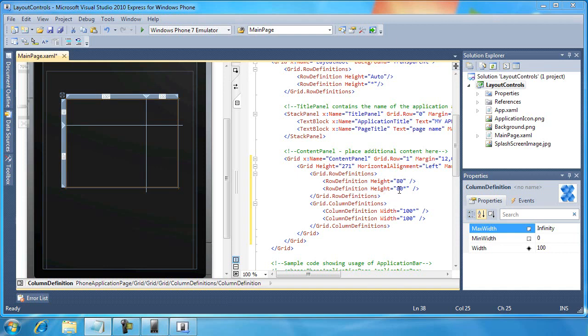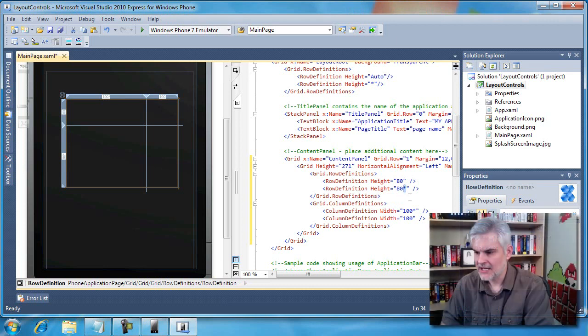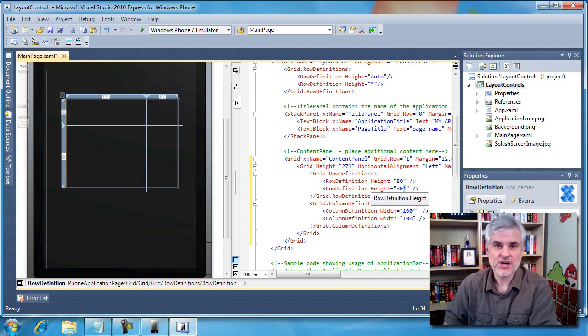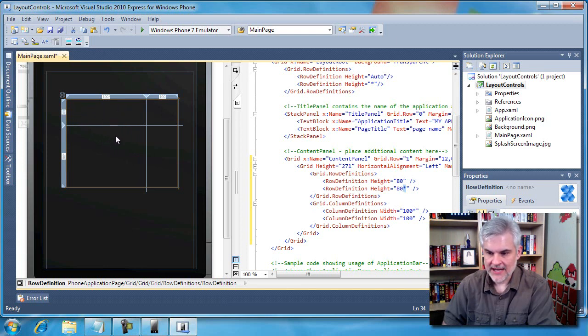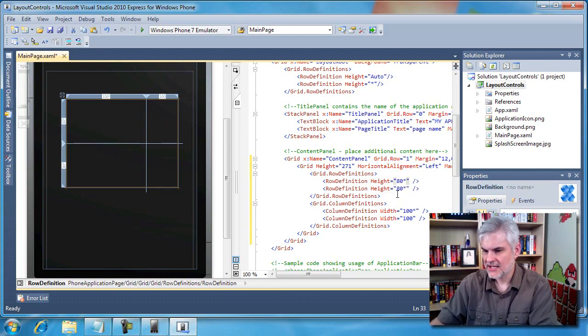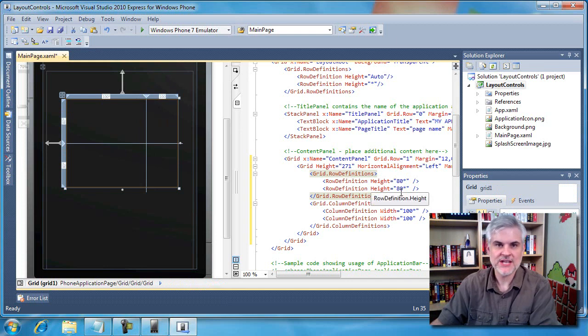You can see that in the case of this second row definition I used a star, or an asterisk, after it, which means that it should be given its fair share of any additional height that's available. In this case, you can see that we are looking at an 80 pixel row and then an 80 pixel row plus whatever else is available. Quite a bit of height has been assigned to it. We can even that out by putting an asterisk inside of both row definitions. Now they equally share any extra height that's available.